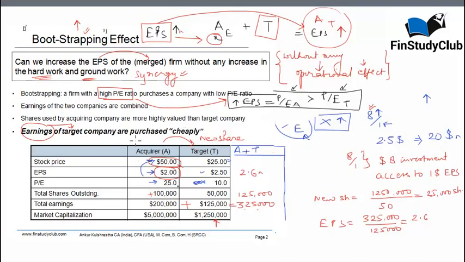A PE of 25 means the acquirer will have to invest $25 to get access to $1 of earnings. Whereas to get access to $1 of earnings from the target, the acquirer just has to make a payment of $10. So rather than investing in his own business, the acquirer very smartly acquires the target's earnings. As a weighted result, the earnings per share of the merged entity goes up significantly.